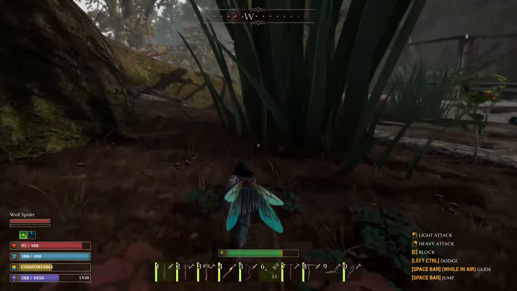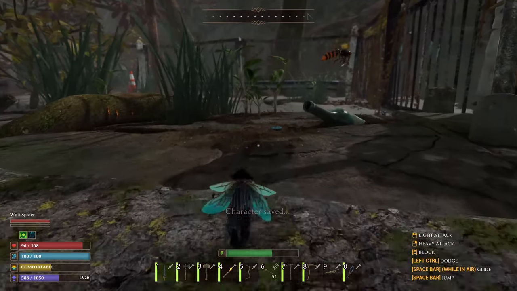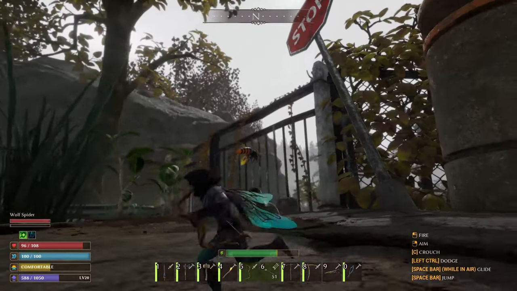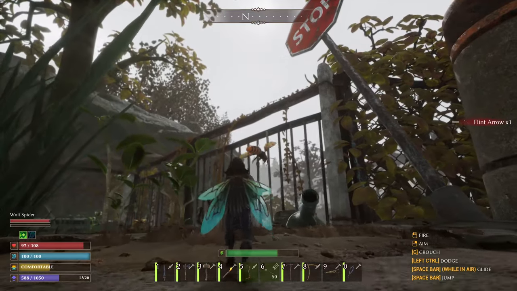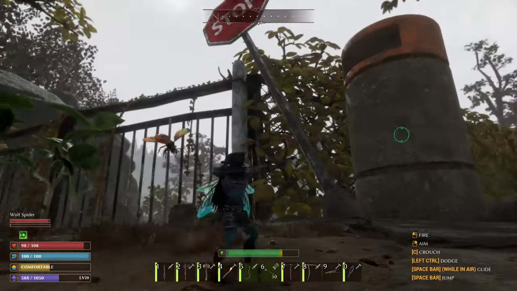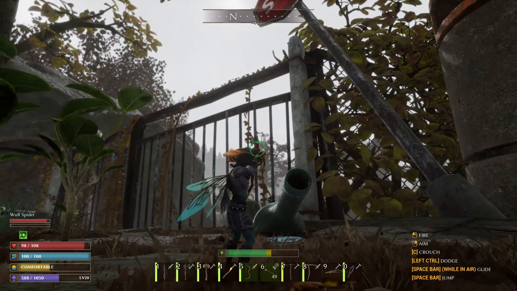And there's a big old bee over there. There's a bottle cap I should probably go get. We'll go and grab this. Maybe I can be all stealthy and snipe this guy. Oh, my spider is fighting someone here. Snipe!